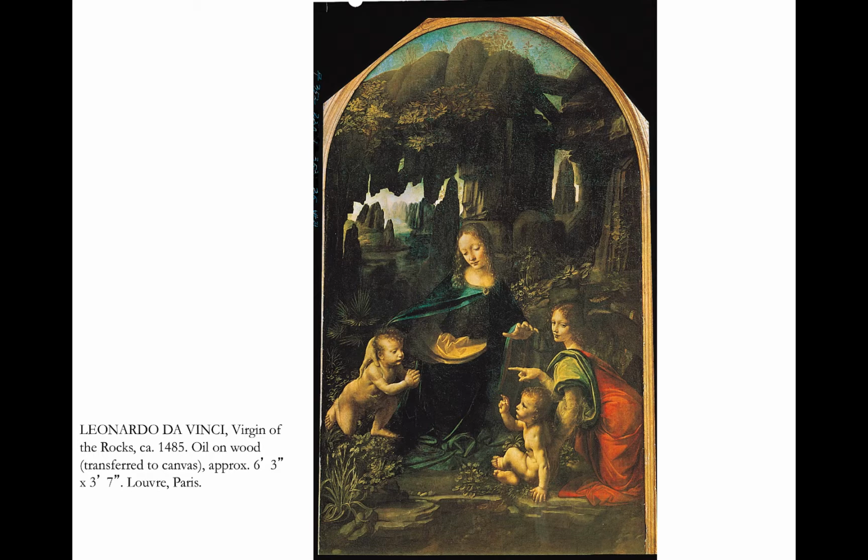He studies anatomy. He would go to the morgue and make sketches and drawings. So he has an understanding of three-dimensionality, of what the human body is doing. So a lot of his work goes beyond just finished paintings. I believe he has only 16 finished pieces of artwork. So that's quite a bit different from our other two famous artists that we're going to look at.